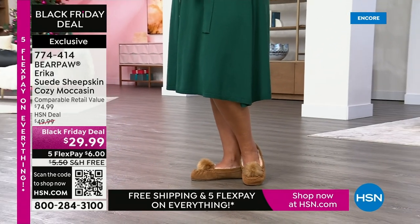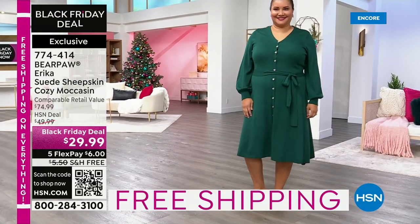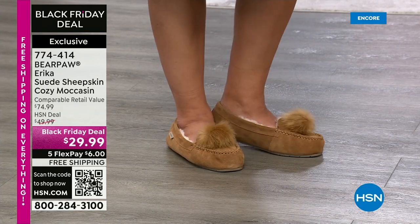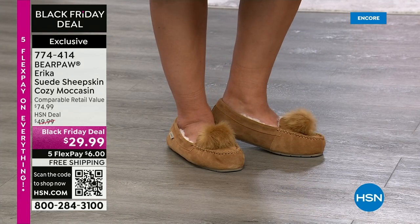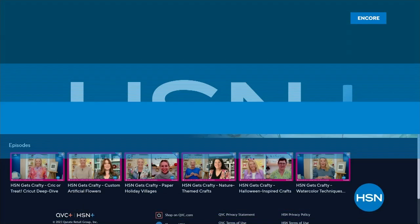Hickory is the most limited. We have now sold over 600 pairs. A lot of you are waiting on the line — please go to hsn.com. These are going to be sold out today — they're going to be really limited as the day goes on. Just get your size, don't wait. Get whatever color you get — you'll love these.